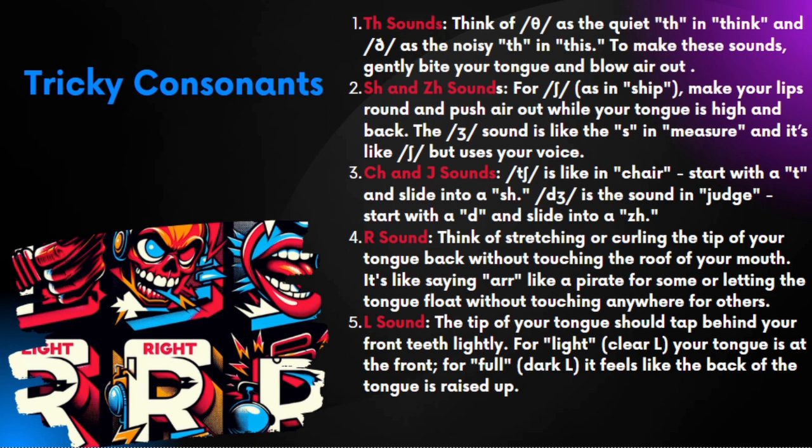All right, we have the quiet TH sound, the quiet th, as in think. And then we have the noisy TH, as in this. So the this is more voiced. You make a sound, this, whereas think is just kind of a whisper. Alrighty. We have number 2, the sh or the zh sound.